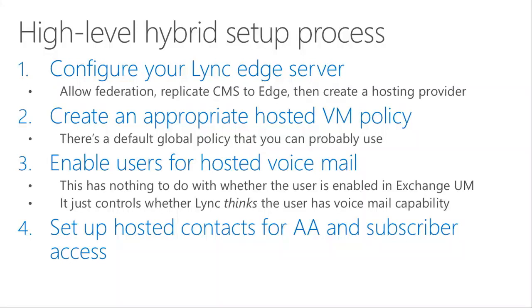And then this last step, I mentioned earlier that there's a script that you use in Lync for managing automated attendant stuff that goes along with ExUMUtil. There is, and when you run it, it's going to create a contact object for every automated attendant that can receive calls so that Lync can route calls to those endpoints. You can do that using the script, or you can do it yourself using, and the cmdlet name is escaping me, but I think it's New-CsHostedContact. Okay, it's New-Cs-something-Contact. When you do that, what you're doing is creating a contact entry in Lync that says, hey, if you have a call for this automated attendant or this subscriber access endpoint, here's where to send it.